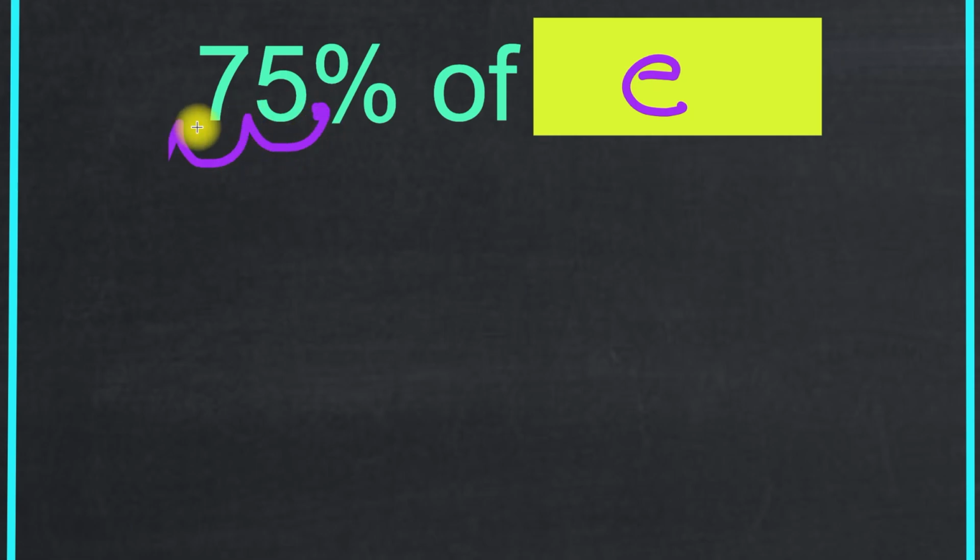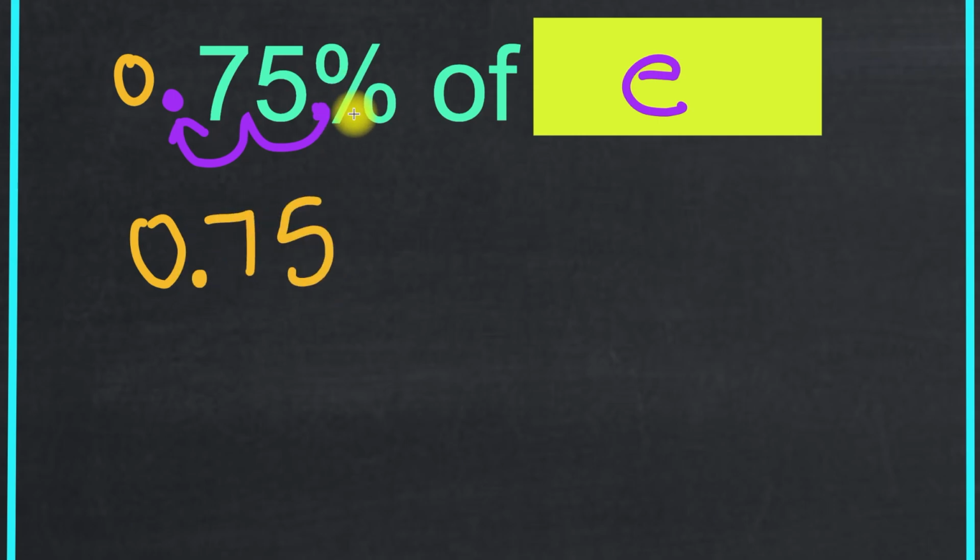1, 2. That means my decimal is now located here, and I'll bring this down as a decimal without any of these markings. So we're going to bring down, and we can put a 0 here, and that would be 0.75. No more percent symbol, because remember, we turned it into a decimal. So this is 0.75. This of means times, which we'll represent with a dot. Don't try to put an x here, because x in this kind of lesson looks just like a variable. So stay away from that. And then we'll bring down e.